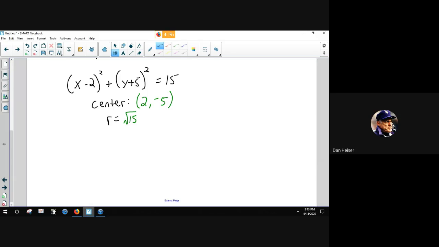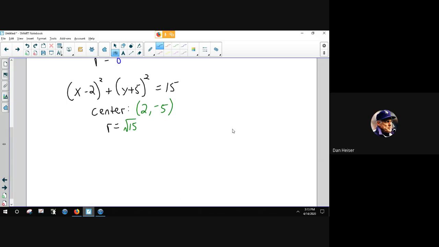That is how you get the center and radius from the equation of a circle. And that's what makes this equation pretty slick. We can look at the equation right away, pull out the center, pull out the radius. If we were to solve this for y and make this y equals something, a fun time will not be had by all. This is not a fun equation to specifically solve for y. That's one of the reasons we leave it in this form.